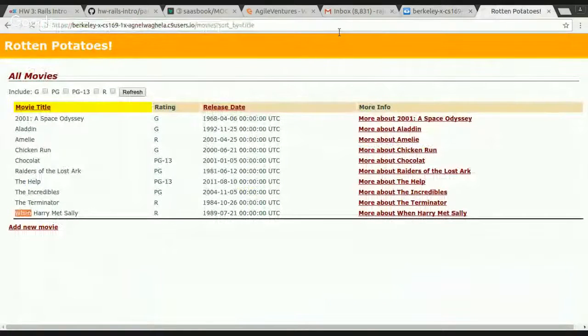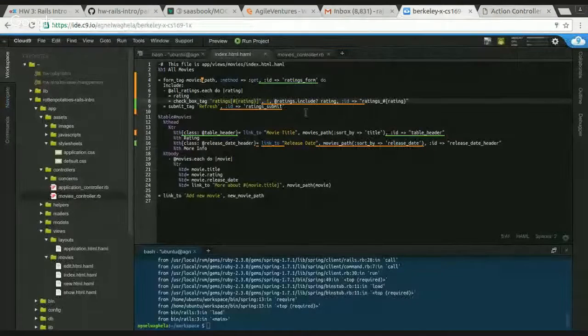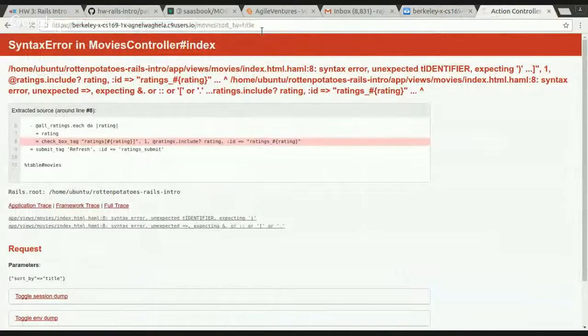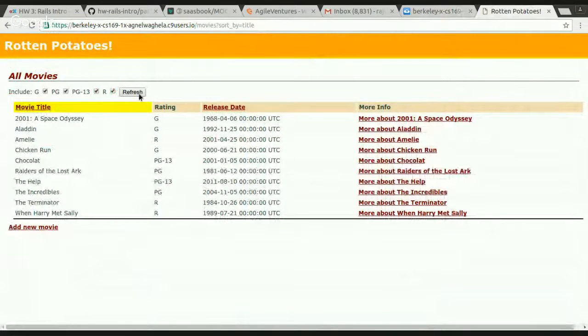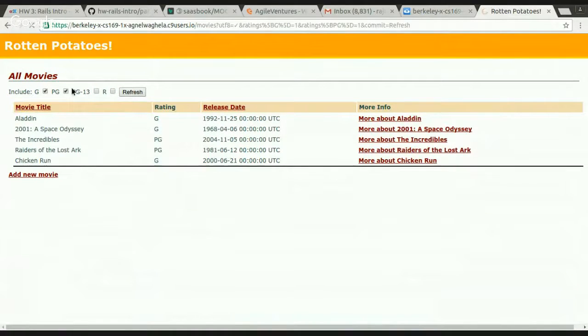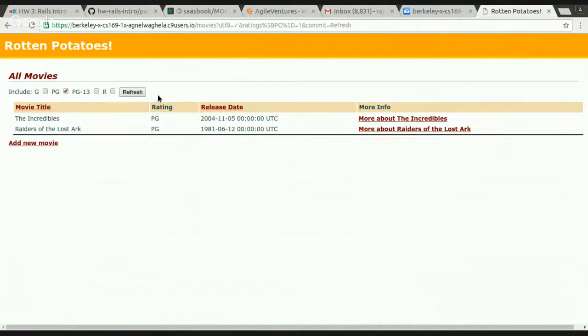Let's see. I hope I haven't broken it. So I think I've broken it. Which one is it? Here. What is it? Oh, something has gone wrong. Let's see. Where is it? Inside the braces. Yeah, let's try. I'm not sure. Wait a minute, let me see. Oh, great. Now refresh it. Yeah, it's checked. Great.